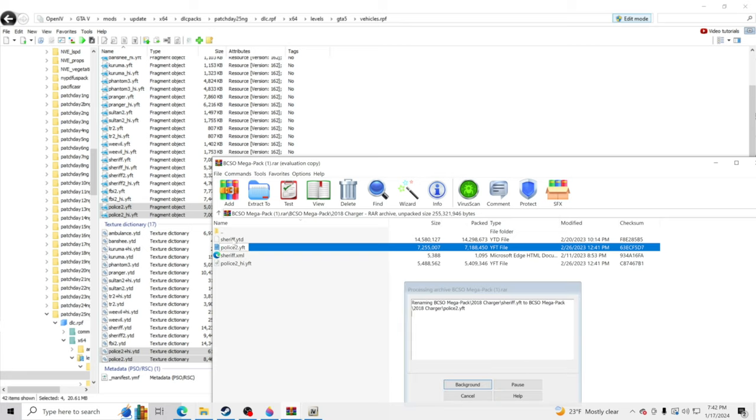So say you don't want this pack that you're downloading and you want another pack. That's how you replace them. It's the same thing as adding them. You just drag and drop and it replaces the previous one. Let's take this XML file, put it right there. And now we're done with Police 2. I don't want to replace that one again. We did it like three times.